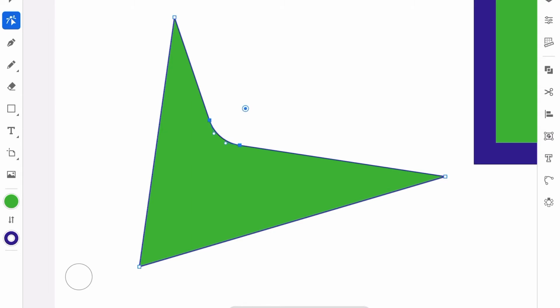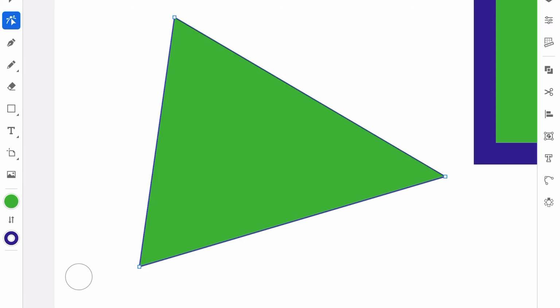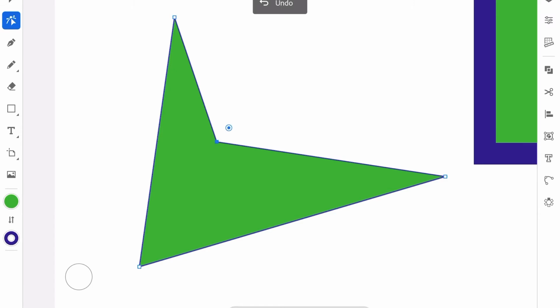So if I just want one corner to curve, not all of them, I have to select my anchor point. So, for example, let me undo that for a moment. We'll come back. So here we go. See how this little anchor point is blue? Oh, I just deleted him. How this little anchor point is blue, all right? That means when I move this widget, that corner will round, but not every corner.